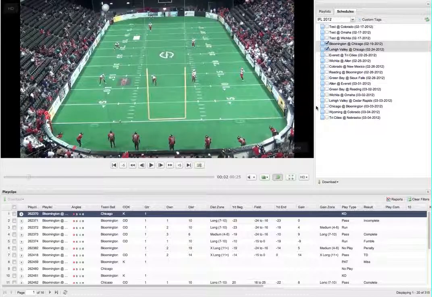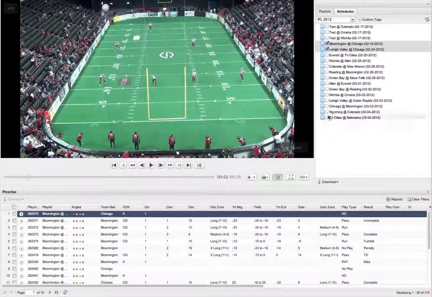Okay, in this video we're going to talk a little bit more in depth about downloading video, and then once you've downloaded it on your computer, what you can do with it. So when you're logged in your application, you can download videos a couple of different ways. You can do it from the schedule if you've done it there, but if you're into your videos and you're watching the games in different clips, you can download videos either from here or from here.